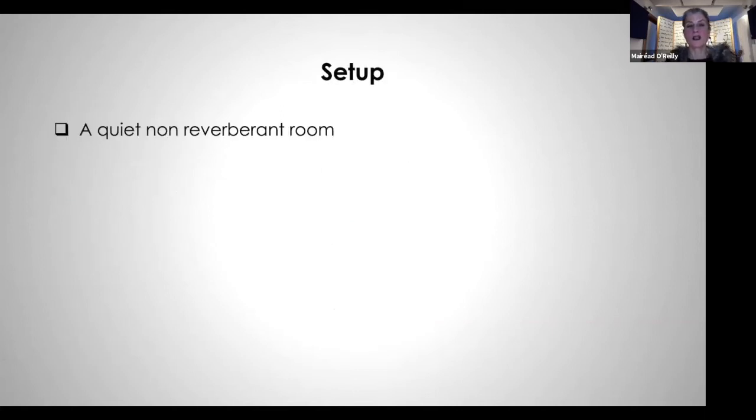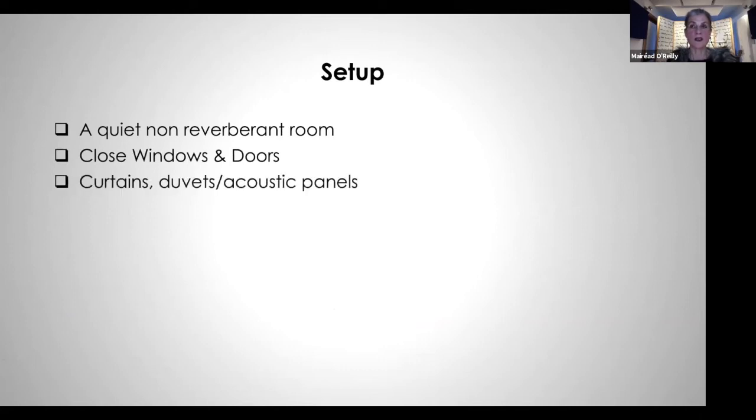So these are all possibly very obvious little tips, but we forget about them. And again, the big thing is when we're trying to focus on too many things, there's a stream, there's a video, we can lose sight of some of what should be the most obvious things. You want a quiet, non-reverberant room. You want to close all windows and doors. Curtains, if you've curtains anywhere, close them because they'll protect you from reflective surfaces. You could put duvets on the wall. They're probably not going to look pretty. So acoustic panels would be your option.